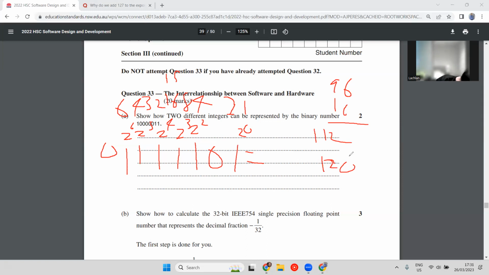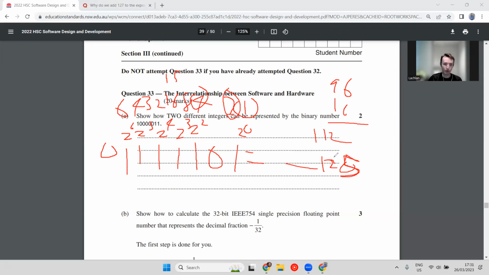Wait, there should be 125. Yeah, the 4 plus the 1, my mistake. So there was no 2, so therefore it's 125. So if that was a negative number, we're using 2's complement, it would be negative 125.